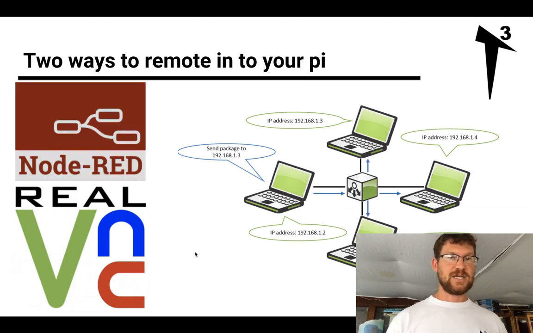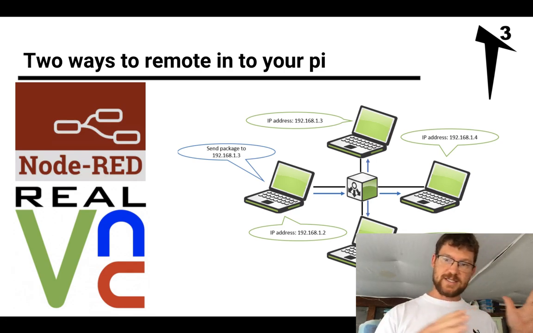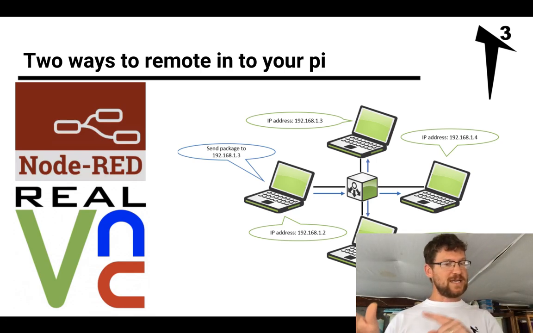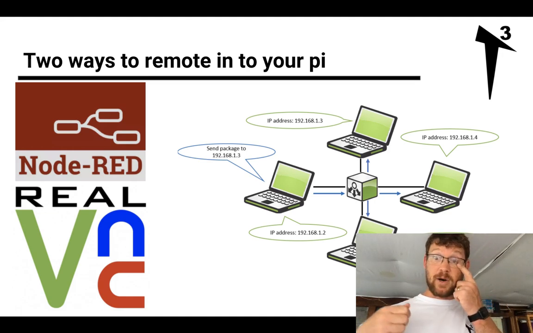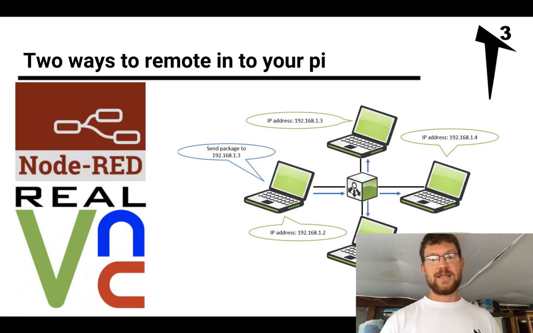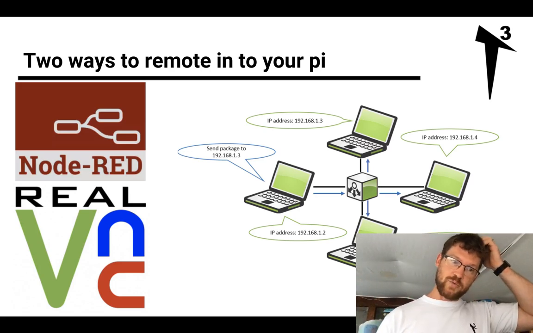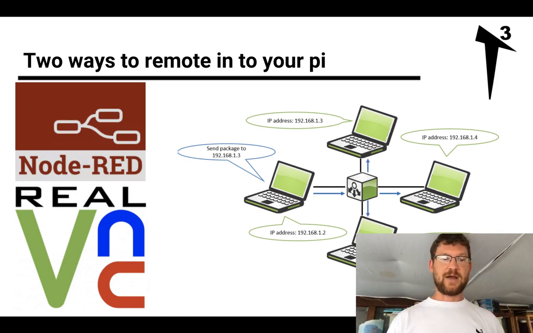Once that's the case, there's two ways to remote into your Pi, and I'm going to speak of the way that is through the local area network, and the way that is through the internet. Because if my Pi is in a different country, or is in a different state, or is in a different part of the town, and it's not on the same local area network that I'm on, then I'm going to have to use a program called RealVNC, and they have a very specific way that you have to log in and sign up for an account and stuff.